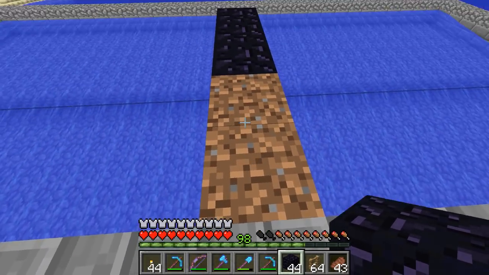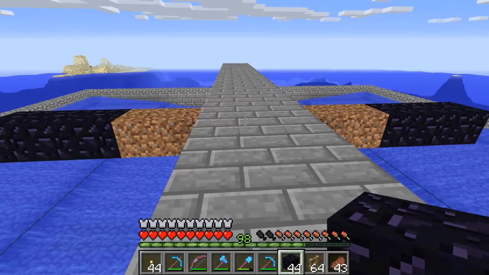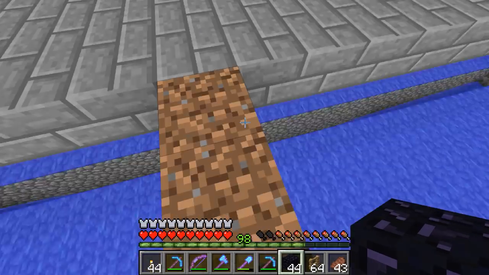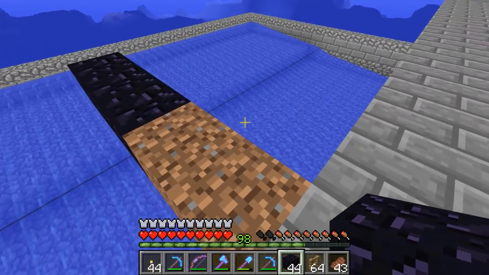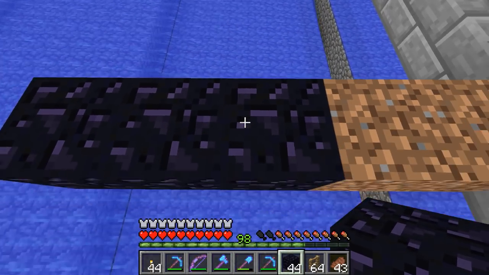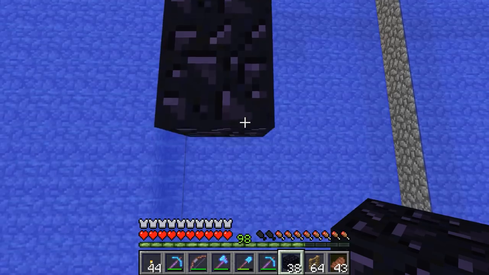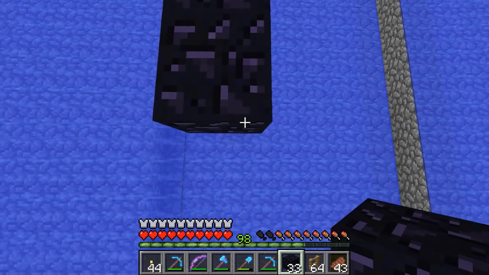So you can see we've got two dirt blocks here because we want a separation of two between the edge of the obsidian and this walkway here. And what we're going to do is, using this as the center spot, we're going to come out. You can decide how big you want these to be. They can be quite big, but I'm going to come out 10 in each direction. So if I crouch, I'm going to come out 1, 2, 3, 4, 5, 6, 7, 8, 9, and 10.